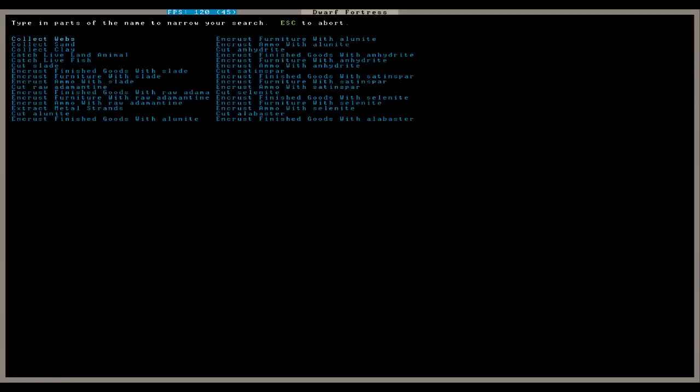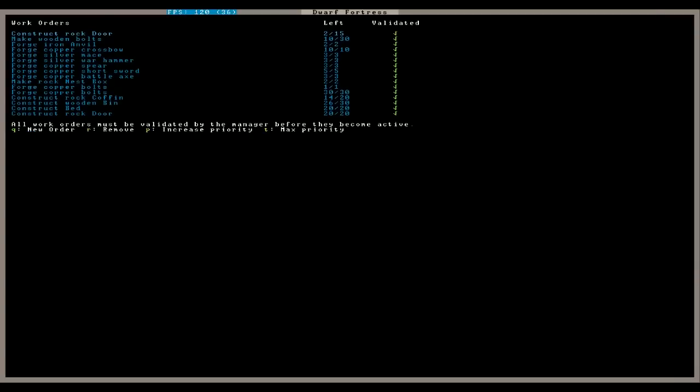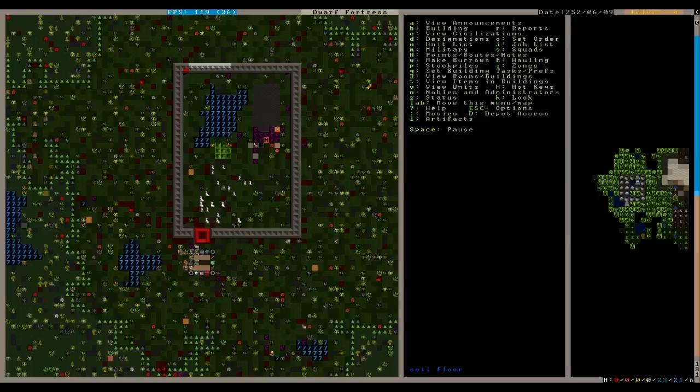We also need to, by the way, build ourselves some quivers. Because we have crossbows on the way, but we need quivers, otherwise they won't actually equip themselves with arrows. Or bolts, in this case. So we're building ourselves 10 leather quivers.